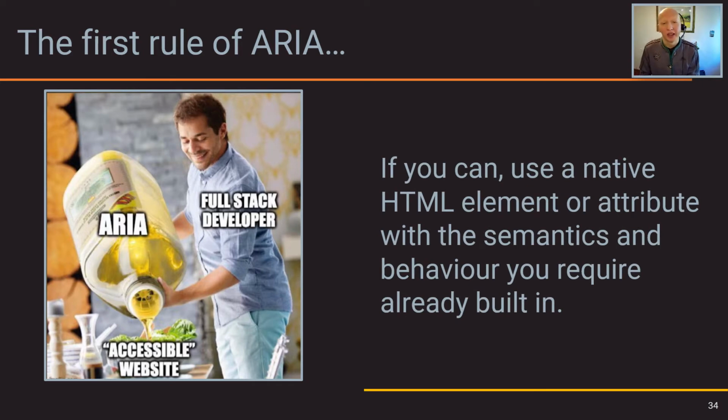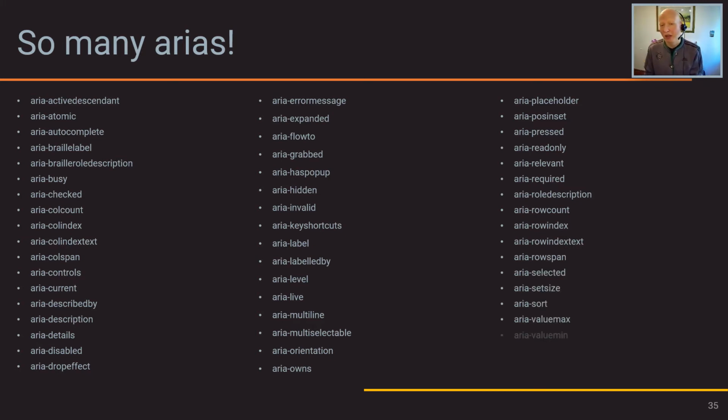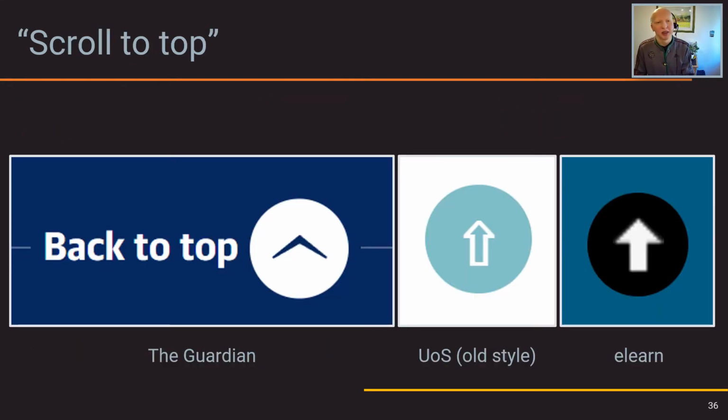The first rule of ARIA is to use native elements where possible and only to use ARIA if you have to. So that hamburger button, that was a semantic button element, but we had to add an ARIA attribute to inform AT users of a menu collapsing or expanding. Now, a key thing for learning designers to be aware of is that ARIA brings numerous techniques for making interactive learning objects work well with AT, but they might not have been implemented in our authoring tools. So learning how to test for accessibility is important, as is building our understanding of what's possible so we can identify good practice.